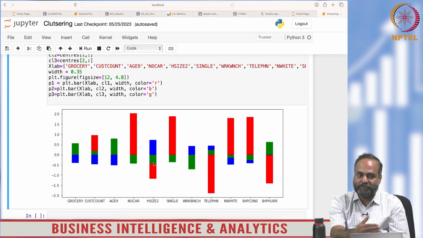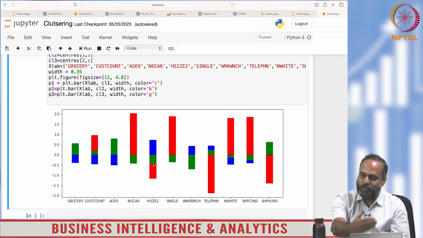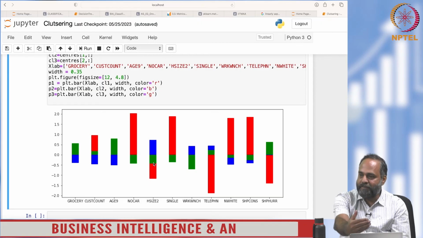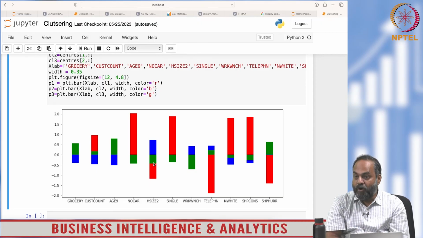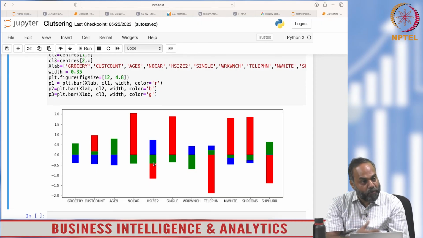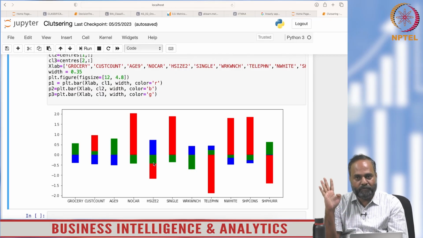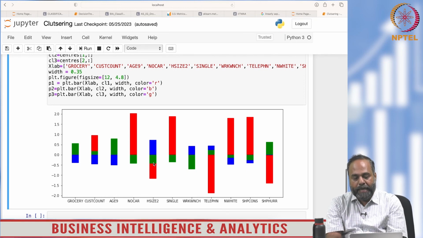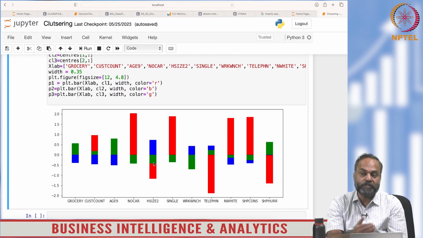Now the action, that is where you take it to a practicing manager and see if they find it useful. If they do not find it useful, create a lot more solutions. For example, create clusters of size 4, 4 clusters, and see if the solution changes. Apply different clustering techniques, hierarchical, a Ward's method followed by k-means, and see if the usefulness of the solution actually improves.